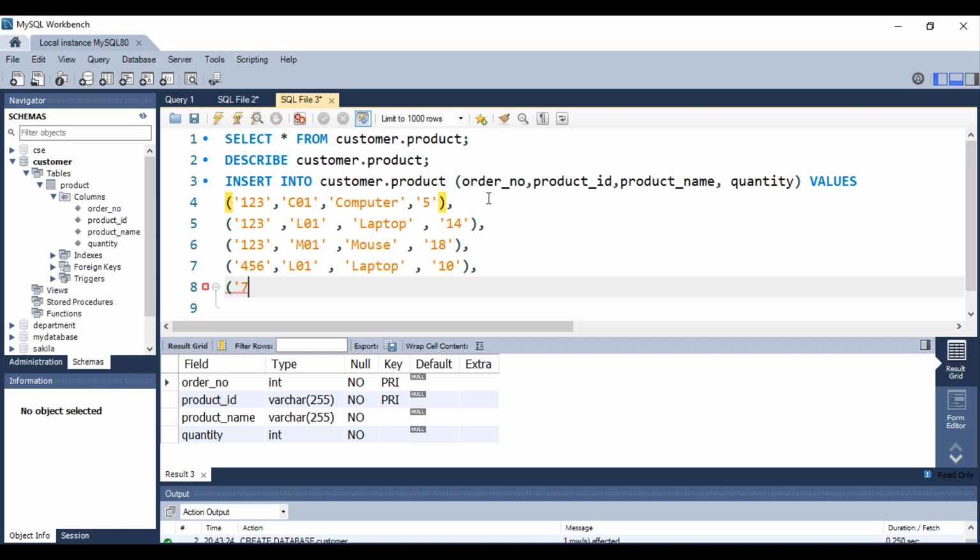Order number 789, K01, product name keyboard, suppose quantity 08.